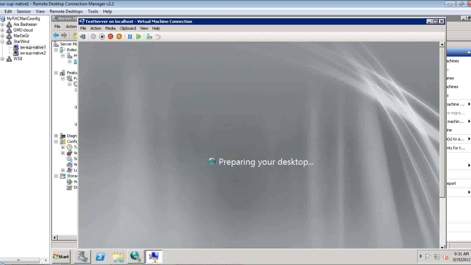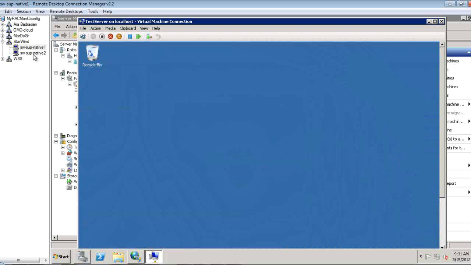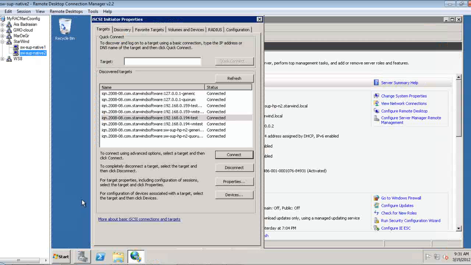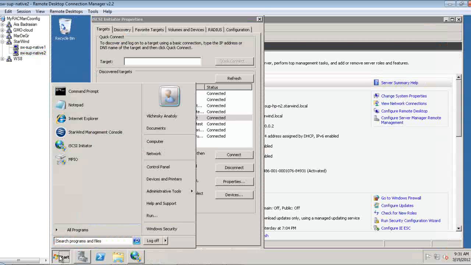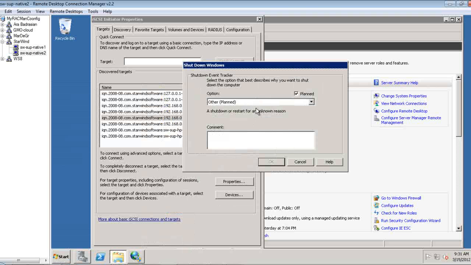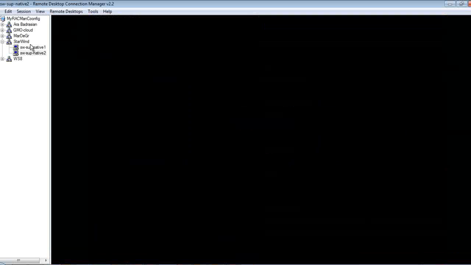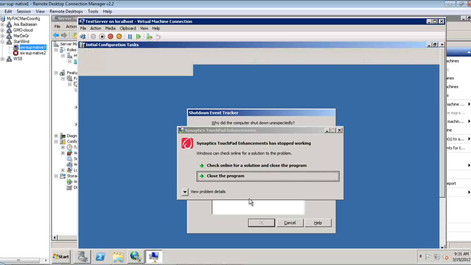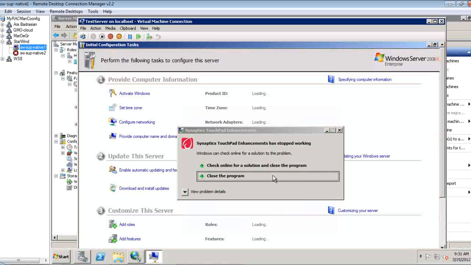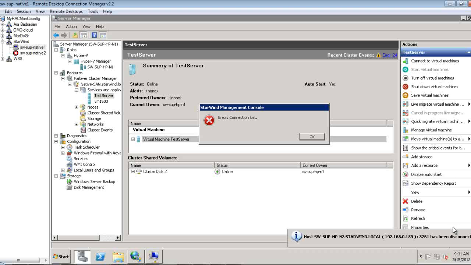But let's simulate the failure of one of the two machines of this storage cluster. How? Well, restart, why not? Okay, it restarted. Let's just make sure. Start Management Console: error, connection lost. It means the second node is officially dead.